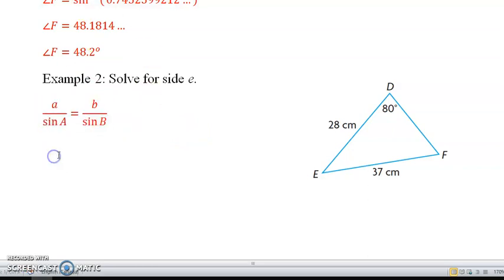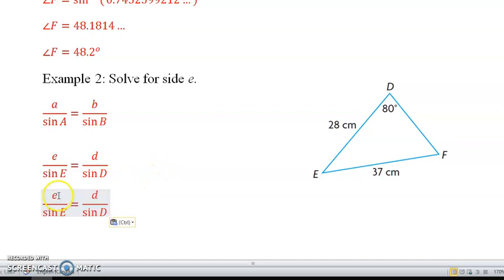And then we'll fill in what we got. So we know E. We'll look for side E right here. And that'll be using angle E as the opposite, right? And then you can pick either one. I recommend picking D. It was given, but again, it doesn't make a difference. You could use F. Like I said, it's not going to change. So that'll be D and then sine D. All right. So we'll fill in what we know, and then we'll solve for E.